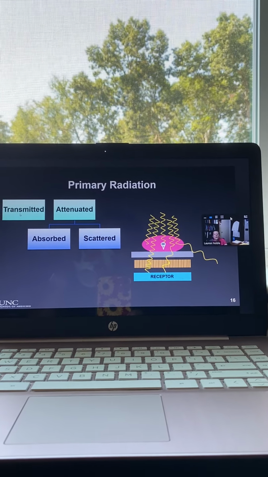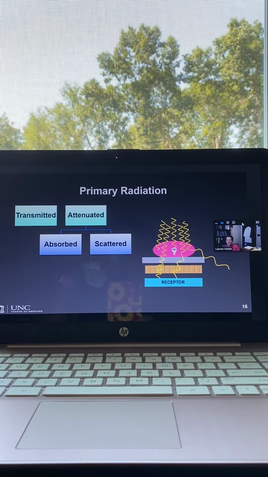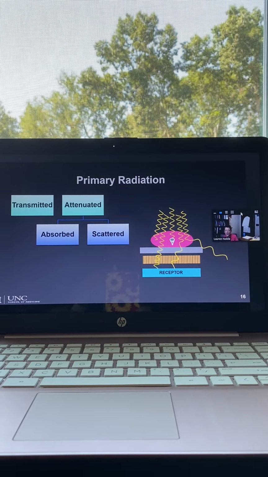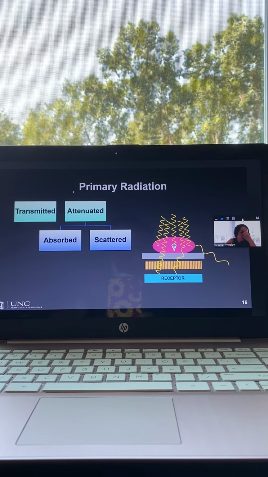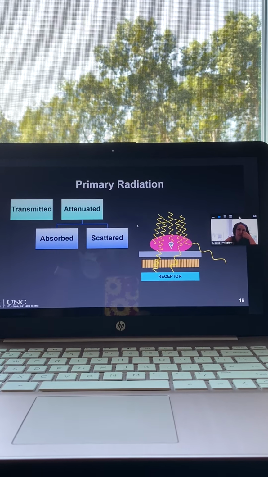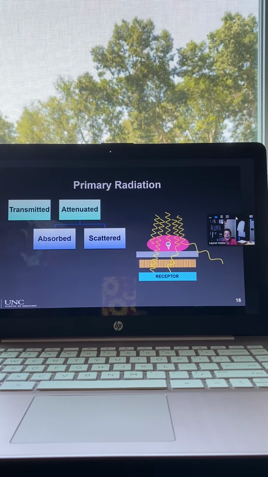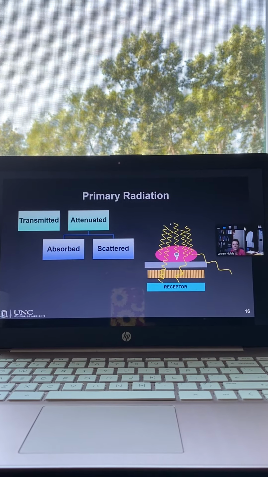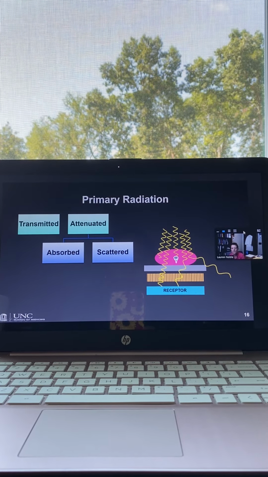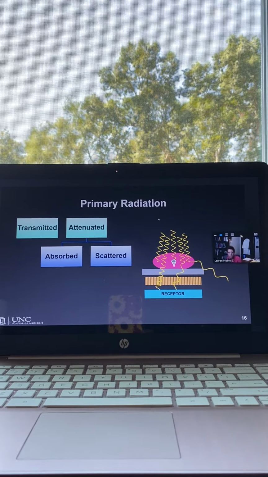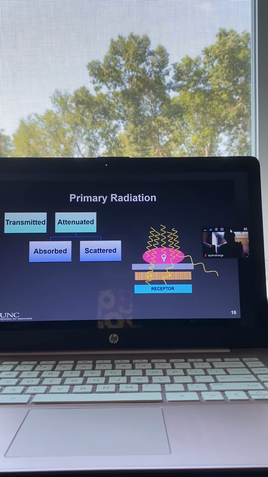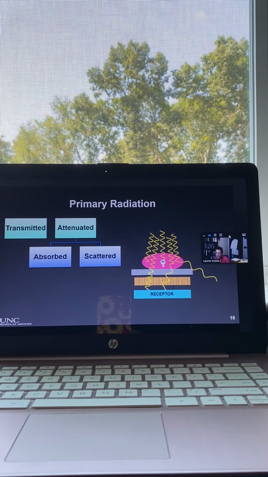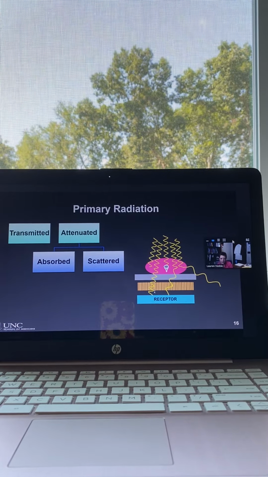Transmitted means what? What has that primary beam done? If it's transmitted, what is it doing? Has it undergone an interaction? No, it has made it all the way through unscathed. Unscathed, which is hard to believe, but it happens. So when you look at this diagram over here, what represents a transmitted photon? Let's number them. Like this is number 1, 2, 3, 4, 5. So what number? 2. Number 2, transmitted. Notice there is no change in frequency or wavelength when it exits the patient. It was transmitted. Okay, this is part of the remnant beam.